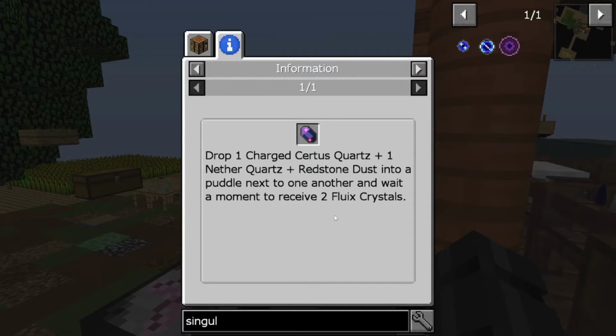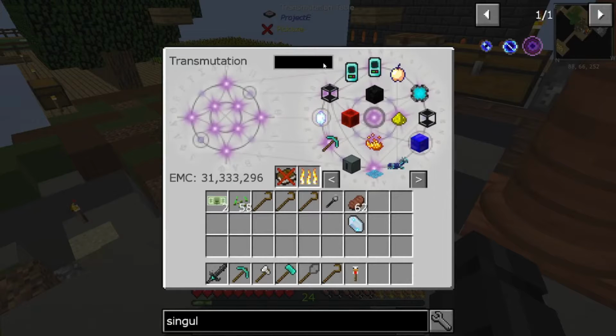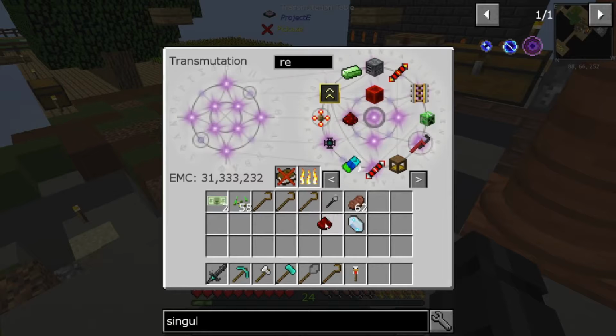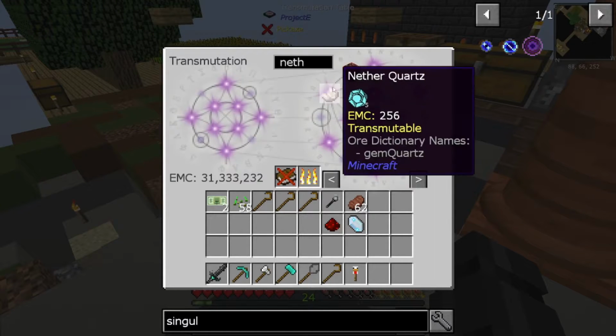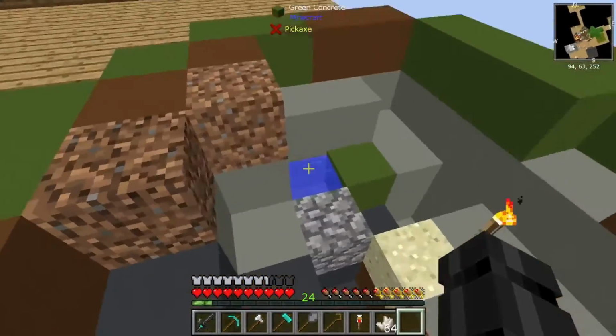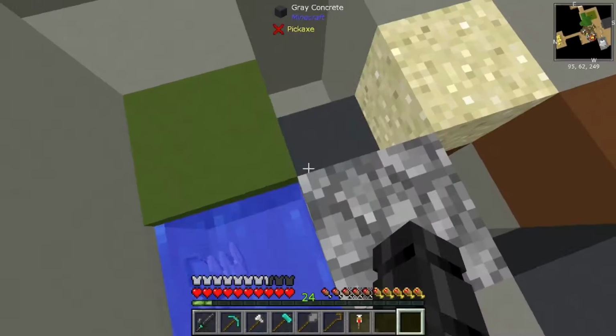Now we can get it. So charge Surge Quartz, Nether Quartz, Redstone Dust. So we need Nether Quartz, Redstone Dust. Redstone Dust, and Nether Quartz. Nether Quartz, there we go. Throw this in this puddle. There we go, and there we go.